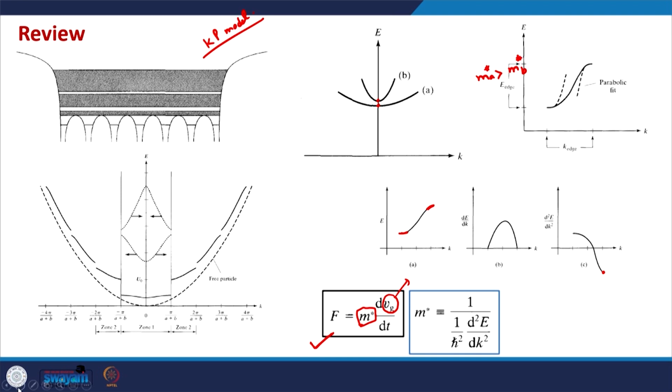Apart from this, we also saw that there are certain constraints in which this equation of action can be used in our analysis, and that is true when the E-K plot can be approximated by a parabola. So, for those E and K values where the E-K plot can be fit by a parabola, the effective mass would be constant, not dependent on energy, and there we can directly use this equation of action.